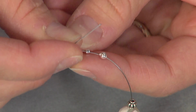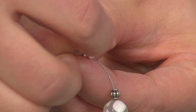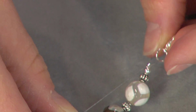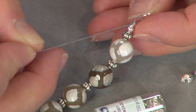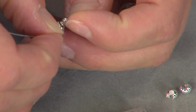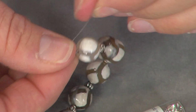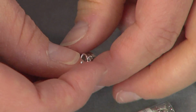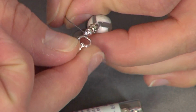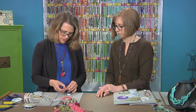I'm going to feed the wire back through the crimp. Some people feed it back through a couple beads, but when I'm crimping, the wire really wants to cross, and I feel like I can't control it as well if it goes through a couple beads. So I would crimp first, and then if I want to feed the wire on through other beads, I still can. That's a good idea. Yeah. So you want to make sure that your wires are exiting parallel. Yes, they definitely should be parallel.